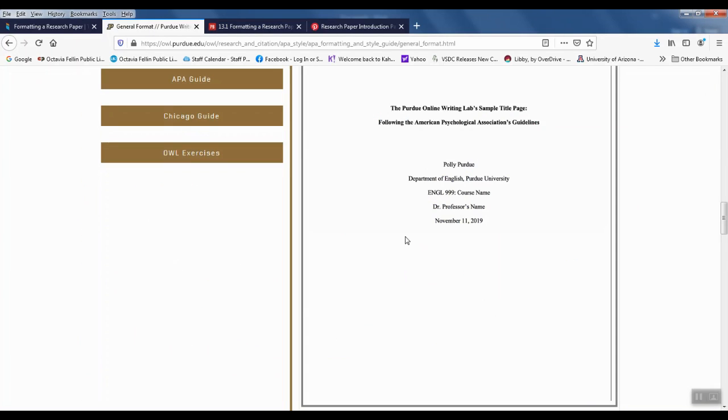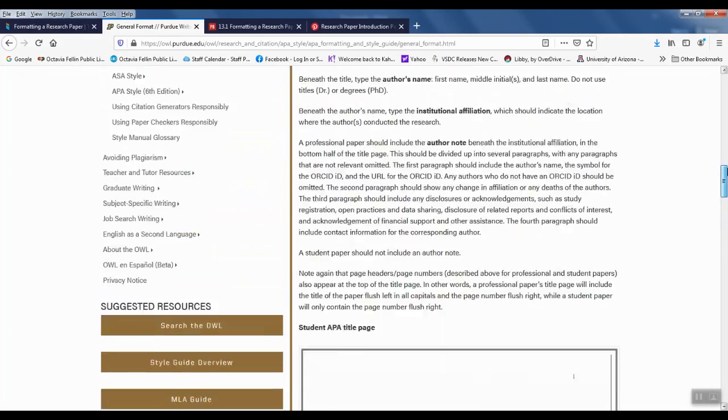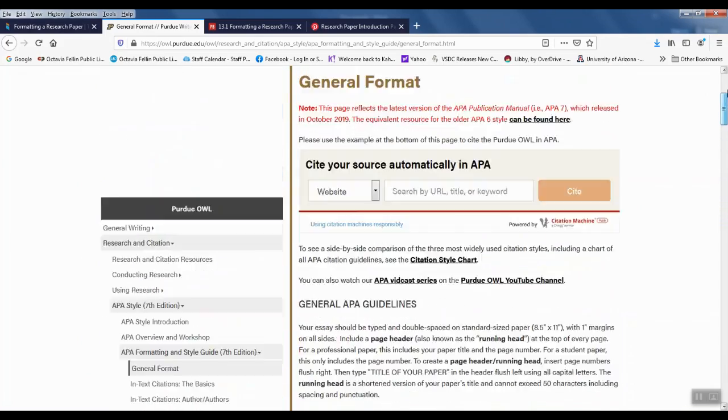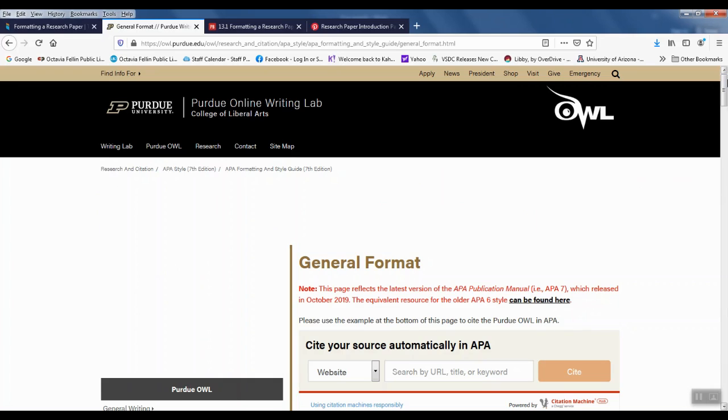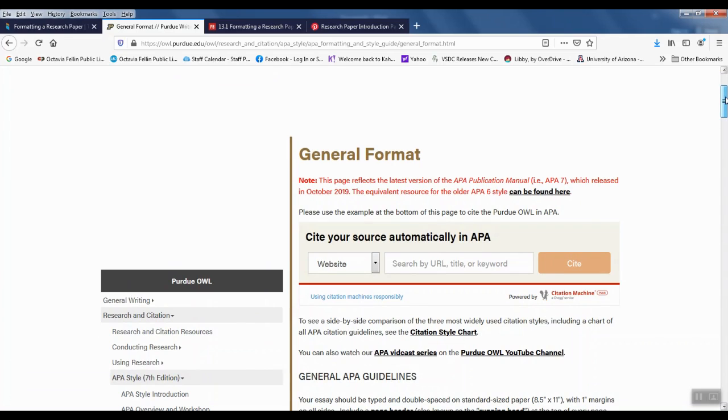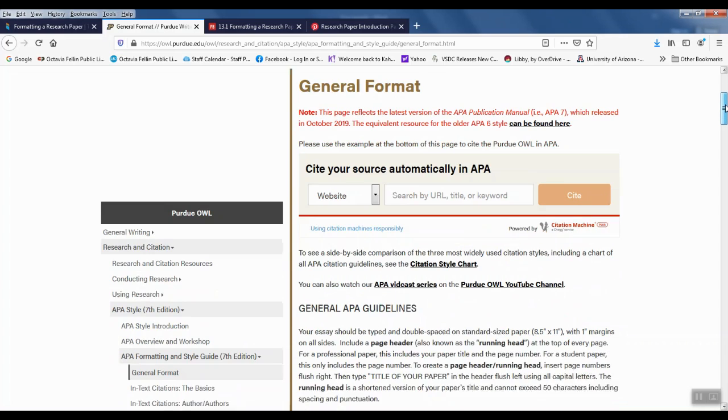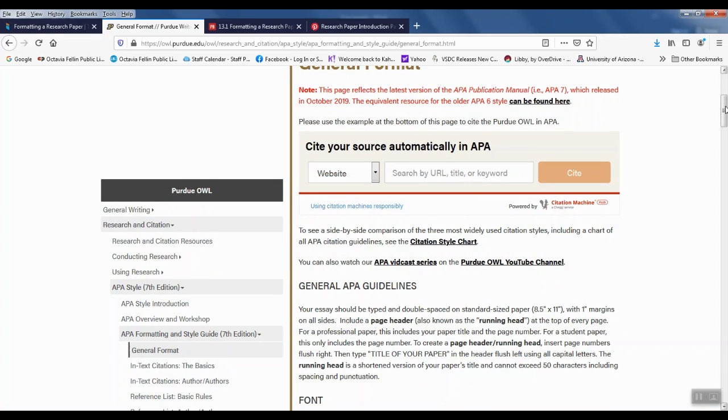Now, for APA, I highly recommend going to this site. It's called the OWL. It's put out by Purdue's Writing Lab, and most professors and stuff will push you in this direction because it's a very well done site, easy to understand, very clear, covers everything that you need to know about APA.